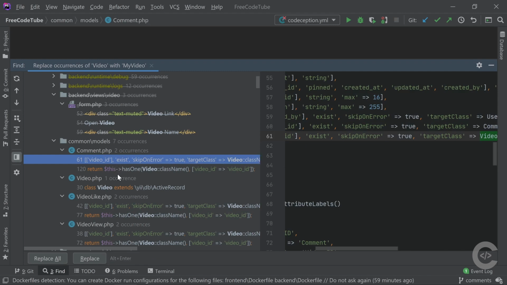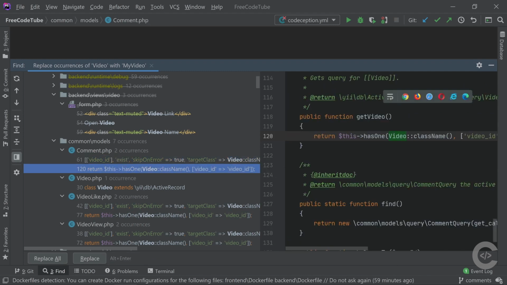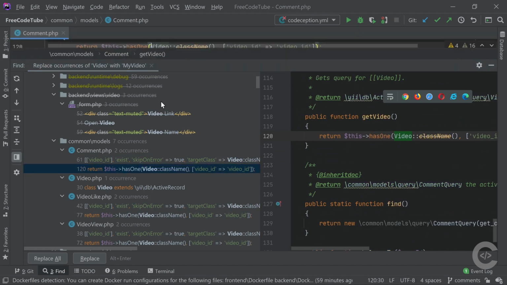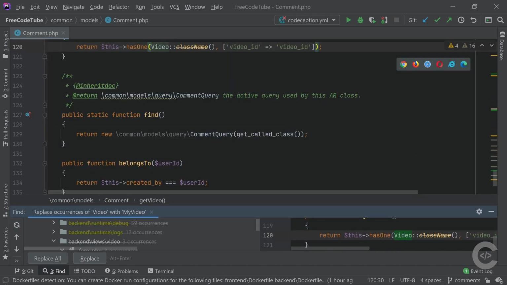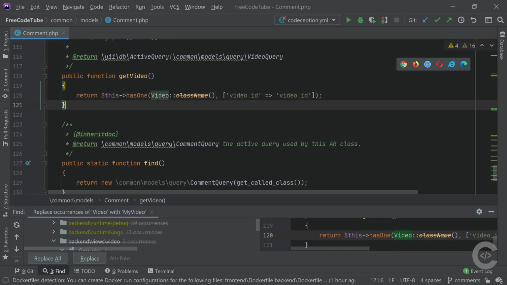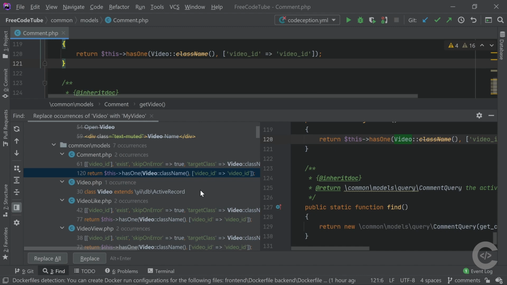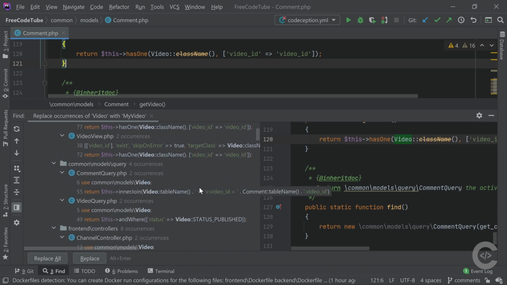And again, I also have syntax highlighting right here. On the right side, I see immediately, and if I double click on that, it opens the file, and it will basically give me possibility to easily change whatever I want. I generally like find and replace in PHPStorm a lot. I think it's much better than it is in VS Code.